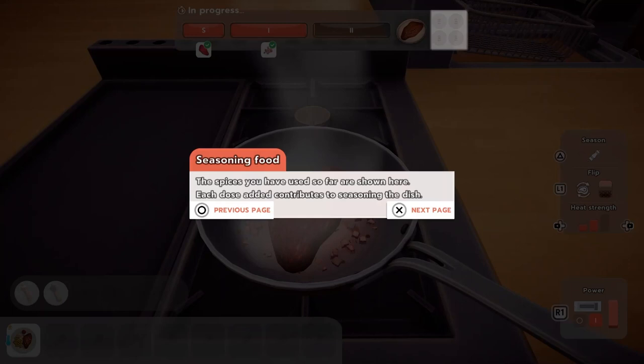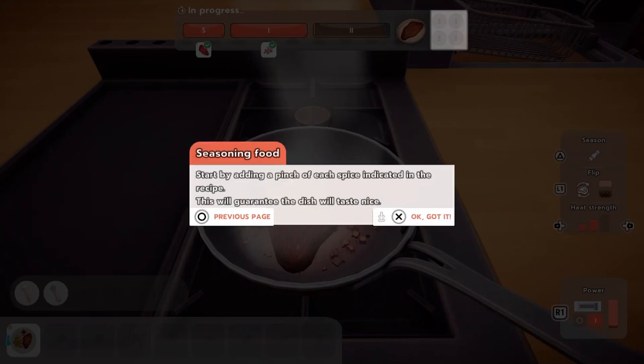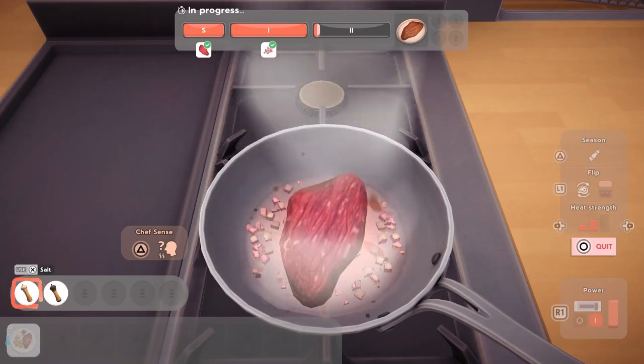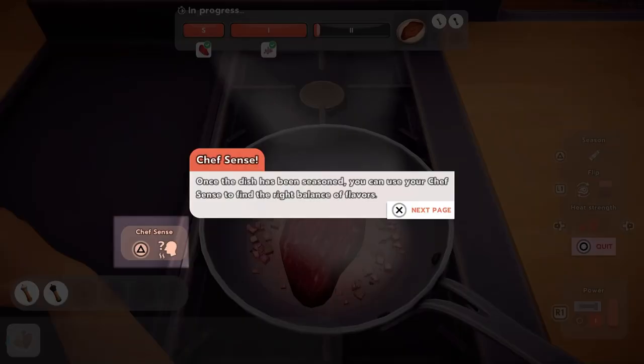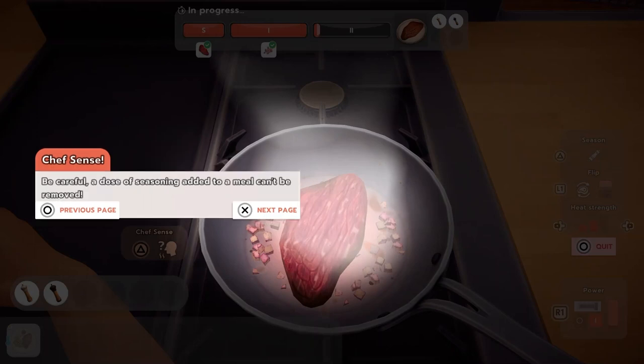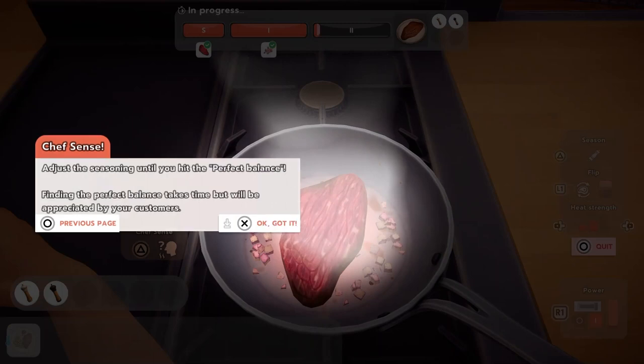Open your spices inventory with season, which is triangle. Spices you've used so far are shown here. Each dose added contributes to seasoning the dish. Adding a pinch of each spice indicated in the recipe will guarantee the dish will taste nice. Just so nice. A triangle. One. And one. Once the dish has been seasoned, you can use your chef sense to find the right balance of flavors. Follow the directions to season the dish properly. If there's only a little bit of spice missing, add a single dose. Be careful, a dose of seasoning added to a meal can't be removed. Adjust the seasoning until you hit the perfect balance.